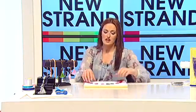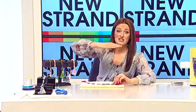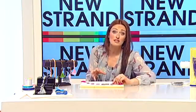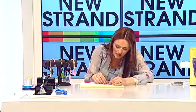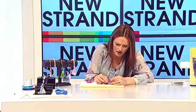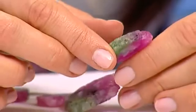Technical difficulties. But they are basically slices of solar quartz stalactite. And then they have gone through a dyeing process. They've gone through treatment of being dyed as well. But they're amazing. Now they've got a druzy quality to them as well. They're African. Okay, fab. I think some of our best quartz has been from Africa. If you have a look, you've almost got like a druzy quality going around as well.